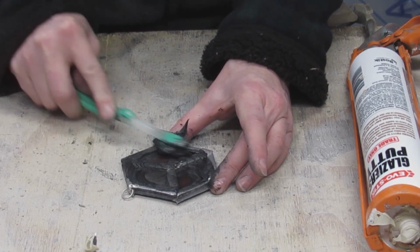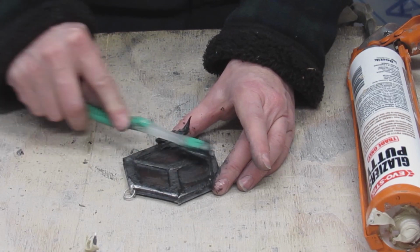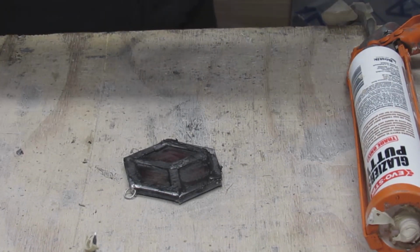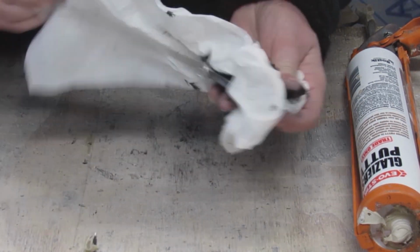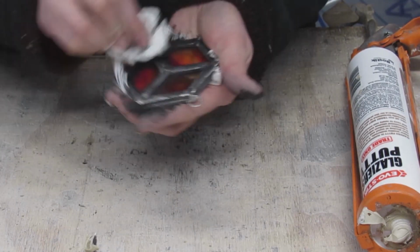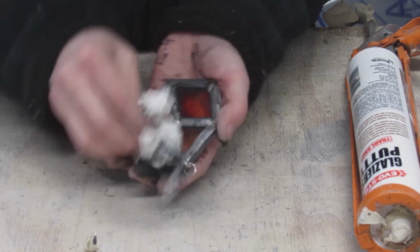And I'm just doing a circular motion, approaching all the different edges in every which direction I can, because that will ensure it's gone under the lead and up against the glass. So I'll just get a bit more towel. It's very mucky, this black stuff. So it's very quick on a small piece to do this leading.